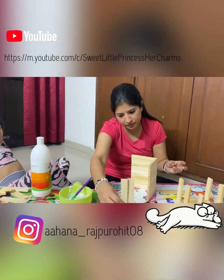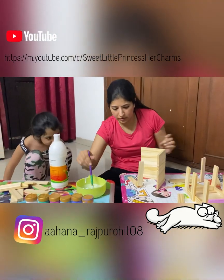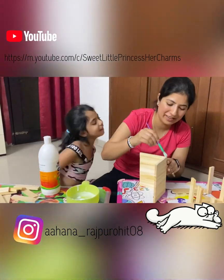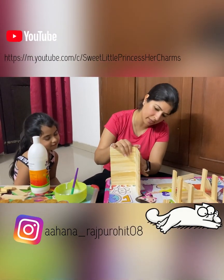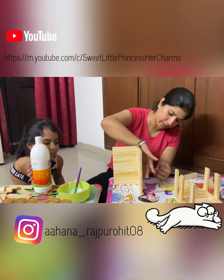So guys, this is how we are making the roof of it. And we're just attaching all of them together, all the L's that we made. So guys, now we're gonna let it dry for 15-20 minutes, and then we're gonna stick it to the base.